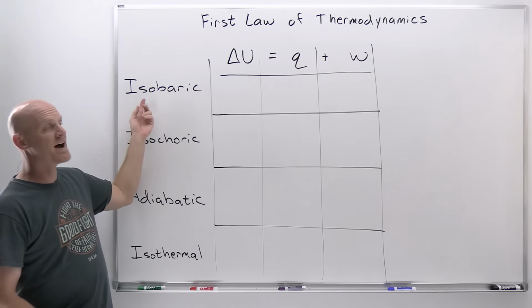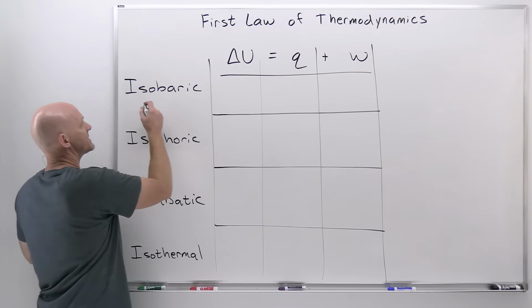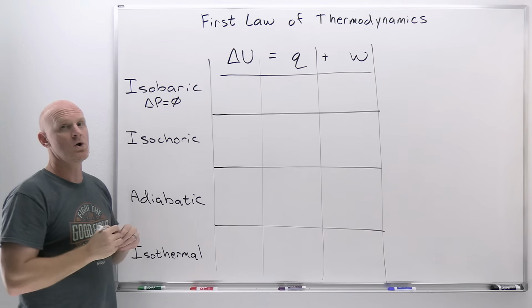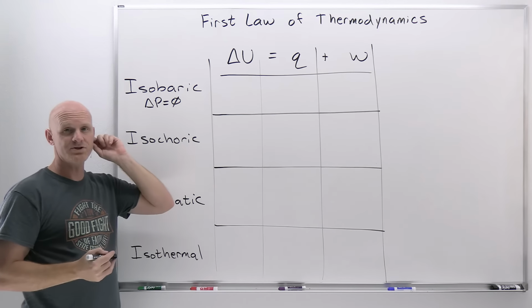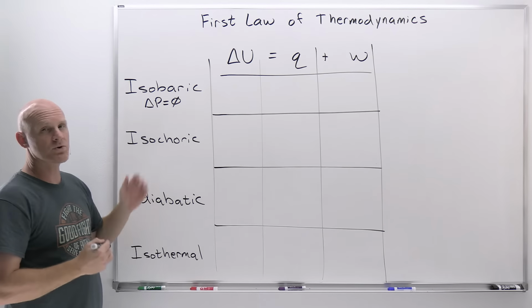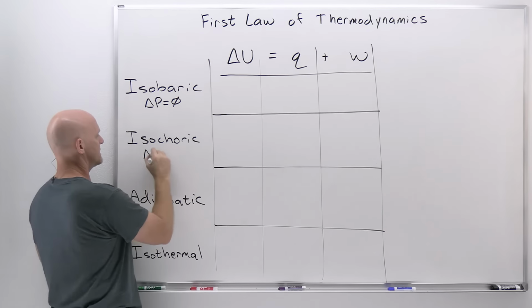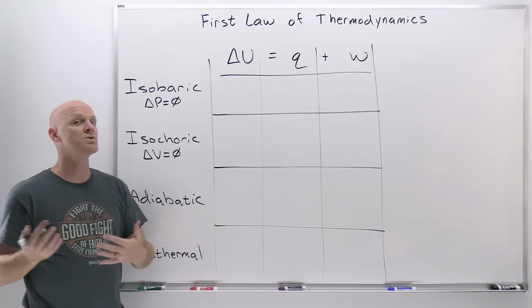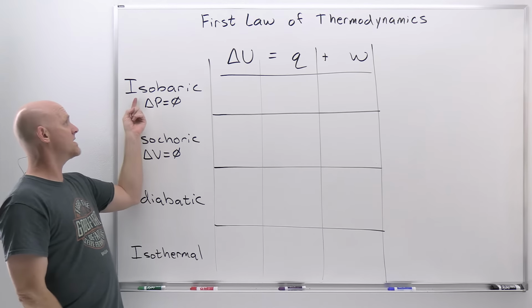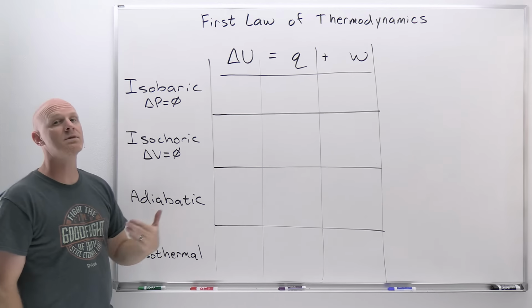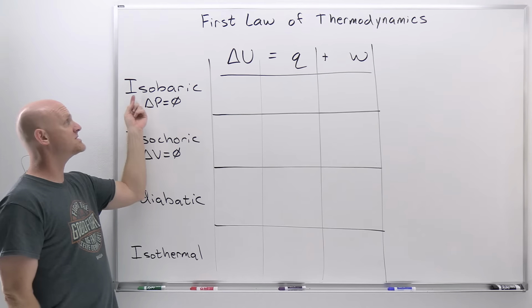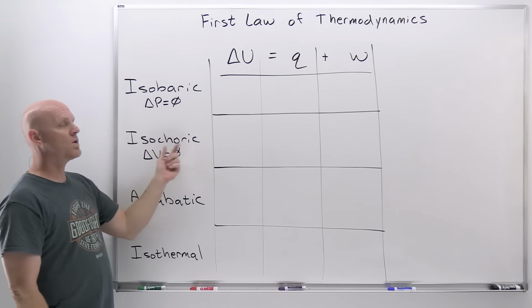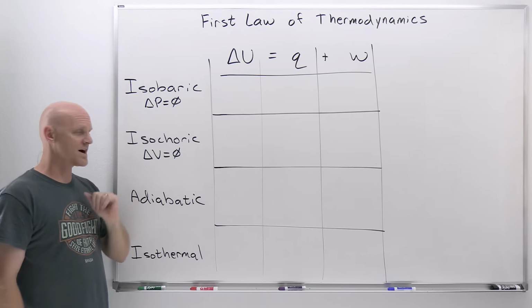And those conditions are going to be an isobaric process. And again, for an isobaric process, it means that the pressure is not changing, it's constant pressure. Or I could say that the change in pressure is 0, there's no change in pressure. So we've got an isochoric process. Well, this one is often commonly referred to as a constant volume process or an isovolumetric process. So keep in mind that the prefix iso here means the same. And so isobaric means the same bar, the same pressure the entire time. Well, for an isochoric, this means the same volume the entire time.